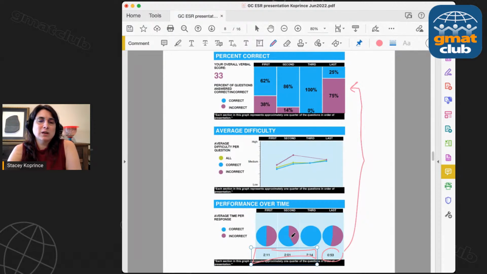So this person spent more time on the ones that they got right. That's good. But a lot of times what I'll also see is that the red is more over here. They spent extra time overall, yes, but most of that extra time went to questions that they got wrong anyway. That indicates there's a decision-making issue that has to be worked out before you take this test again, if you want to maximize your score.